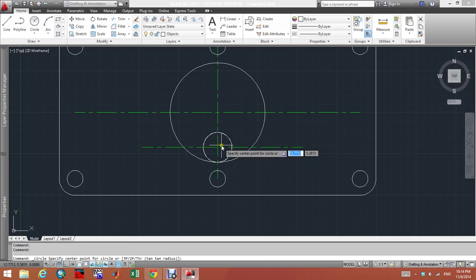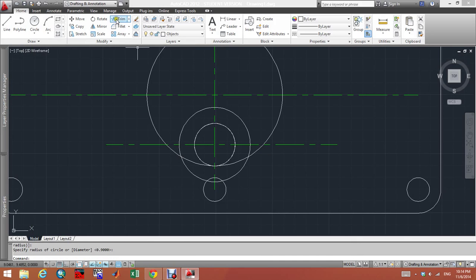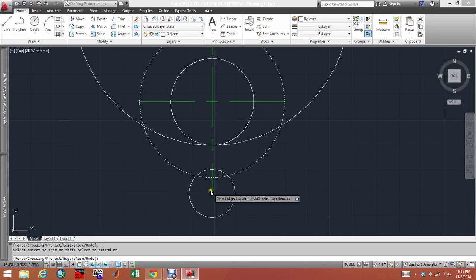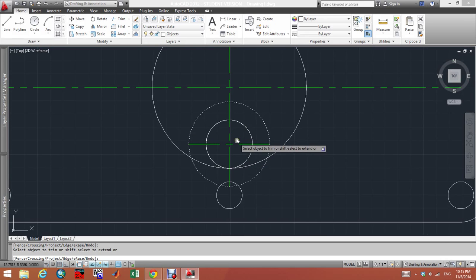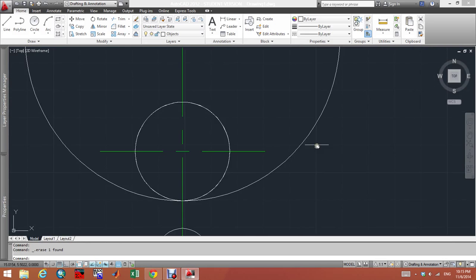Sorry, I think I accidentally clicked somewhere else. Click. Okay, so now I'm gonna launch the trim tool, and then this time I'm gonna select the object. So I'm gonna select this circle, because I'm gonna trim everything else based on this circle. So I'm gonna select it and then hit enter, and now I'm gonna select anything I want to trim. Okay, so once I'm done, I can deselect it using escape, and then I just delete this circle.